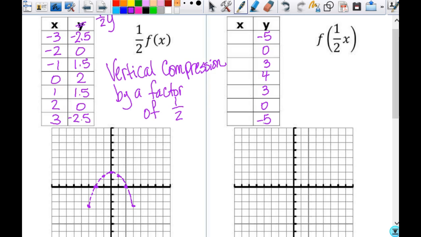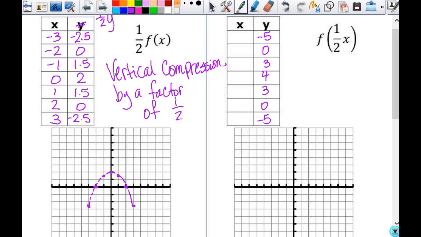So instead of multiplying, you're dividing by 1/2, right? So we're multiplying by the reciprocal. You're still multiplying, but you're multiplying by the reciprocal. All right, I mean, that's one way to think about it, that's what you're doing mathematically, but the actual rule is that if that is b, then you're still multiplying by a factor of 1 over b. You with me on that? That's technically the rule, and that 1 over gives you the reciprocal there. So either way, mathematically, you're multiplying by 2 instead of multiplying by 1/2, but it's the reciprocal.